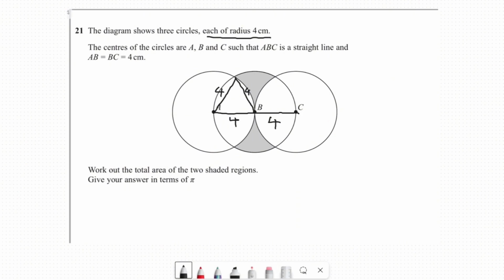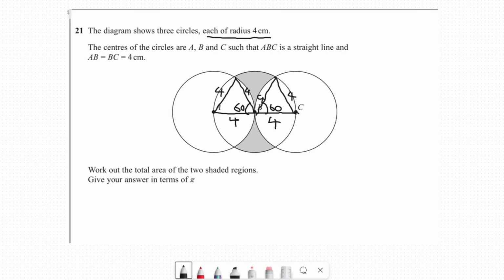And if we connected this side here to B, that's still going to be 4, because it's the radius of the middle circle. And the same here is still the radius of the right circle, and every radius of every circle here is 4 centimetres. So what do we do first? So we know that these triangles here are all equilateral because they all have the same length. They're all 4 centimetres. So therefore they must have an angle of 60 degrees.